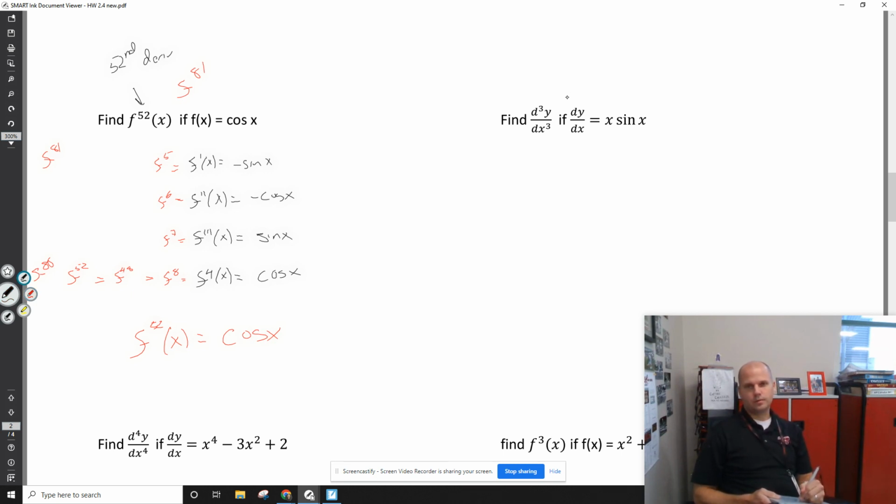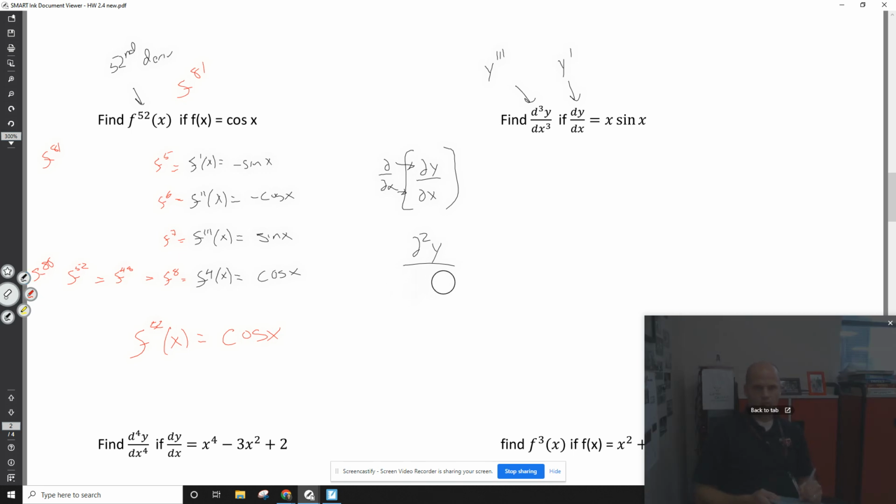Notation. Notation is important, guys. Pay attention to notation of what you have. This is the first derivative. This we talked about meaning the third derivative. It comes from the fact that you start with dy dx. If you take the derivative using this notation of dy dx, you multiply the d and you multiply the dx, you'd say that's d squared y over dx times dx, which is dx quantity squared. We write it like that, though we know that it's this squared.